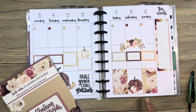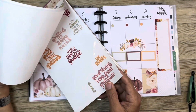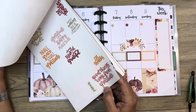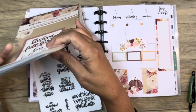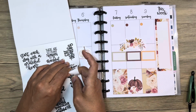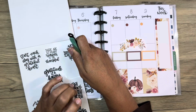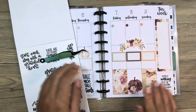All right, and then let's put another quote over here because we have a little bit of room, and maybe this time I will find one that's colorful. Gratitude is a happy place to be. Yes, it is. Expect nothing and be grateful for everything. That's another good one too. Kind of small, and I don't know that I love that color, so I'm going to use this one right here. Oops, if I can get it off the page. Okay. And that, my friends, wraps up that spread.